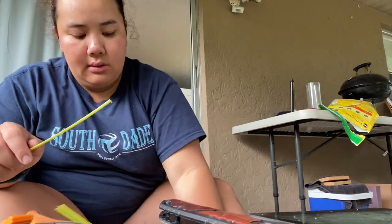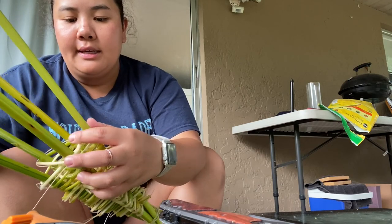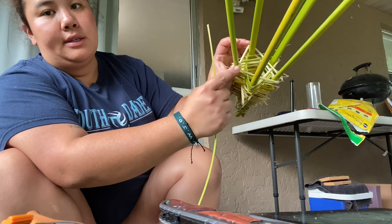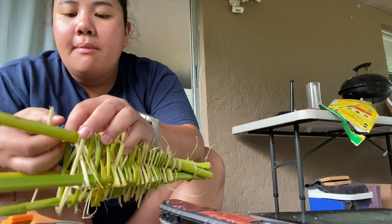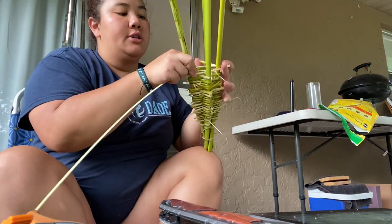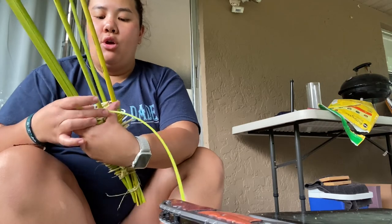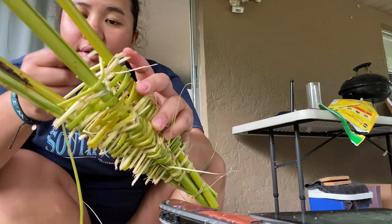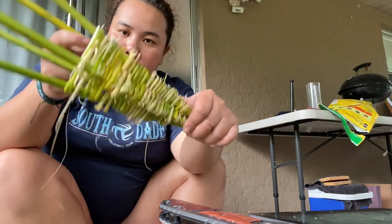Let me show you guys one weave. See right here — this is where the last piece stopped. I tuck it behind, and that shows me where to start. The trick is to go over and under. I line up where this end piece stops with the new piece — that's the new spot. I'm laying it behind because you weave it over and under. I lay the new piece on top in the same spot where it ended, then continue the weave: under, over, under, over. That's where the stick ended, so when I go over with this one, I lock it so it holds all the other ones in place.